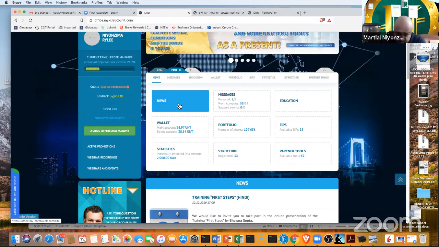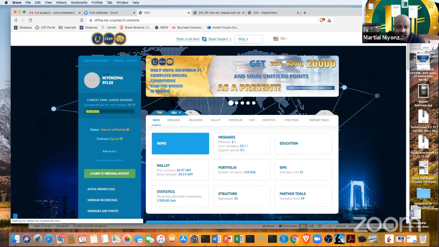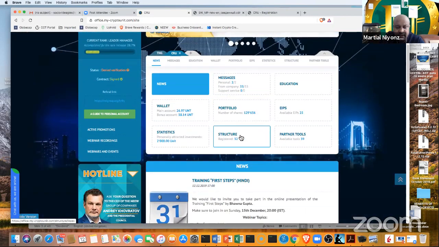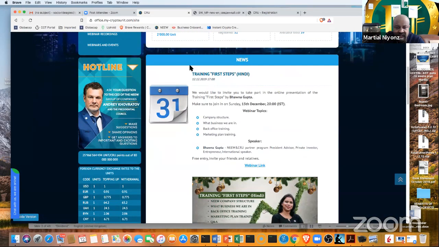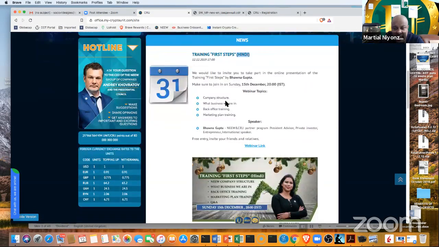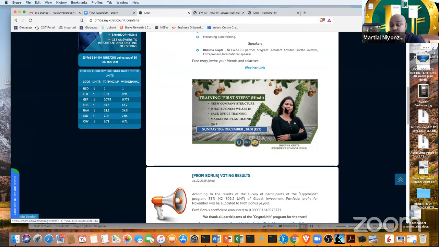If you click this tab, news, this is where all the information is. You see, on the 12th there is a training first step like this one I'm doing, but in the Hindi language, and you can register for the webinar. So if you know people in India, for example, who speak Hindi and want to learn, you can send them this link.